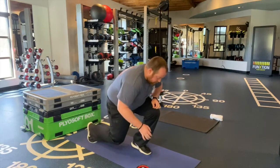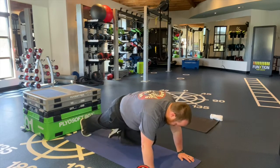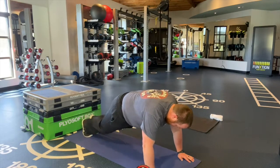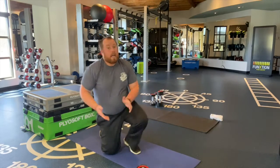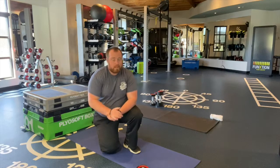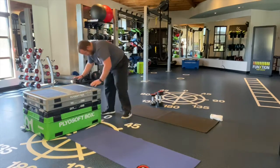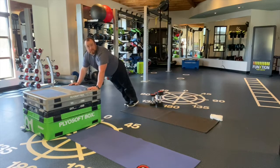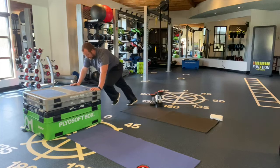So number five, we're gonna do mountain climbers. So push up position again. We're gonna bring that knee all the way up and then switching legs. If you want, try to make it a little faster like you're running. If you don't wanna do it on the ground, say your wrist hurt or that's a little hard, we can use these boxes, doing the same thing. Since we're using boxes, kitchen counter, bathroom counter, chair, whatever you want to use, lean it up against and just bring the knees up.